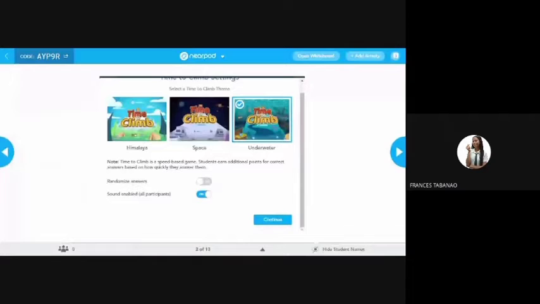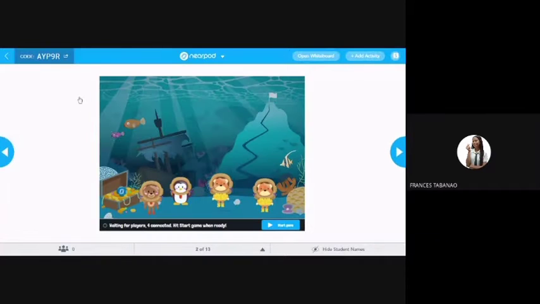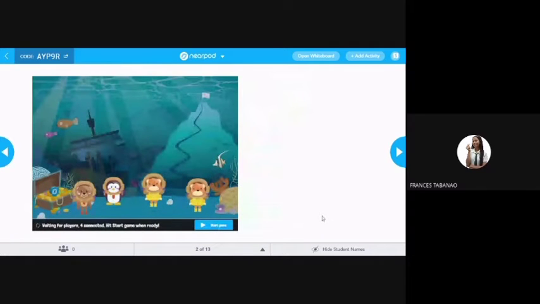Here's the mechanics. The first player that will answer the questions correctly will also be the one that will reach the top or the destination. This means it is a race. So, all players are in. I know you are excited, class, so without further ado, let's start the game!